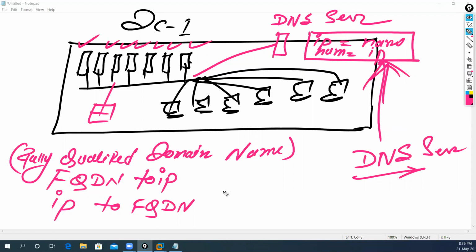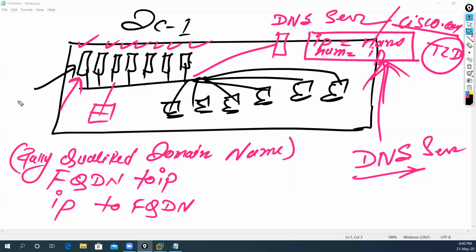Like this. This is my server and I want to put a name on the server. My DNS name is cisco.com. This is my TLD, top level domain. If I want to integrate my cisco.com domain with this first server, then I have to give the name like this.